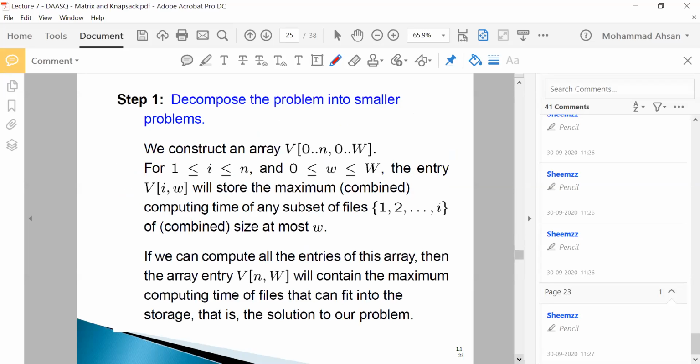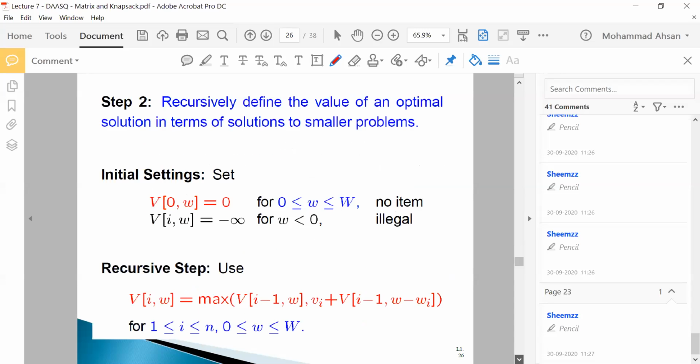Because when you see, okay, let's go here. Okay, so if you look at this, I'll just go back to the previous slide. What is the value if you have 0 items and you have some weight w available?